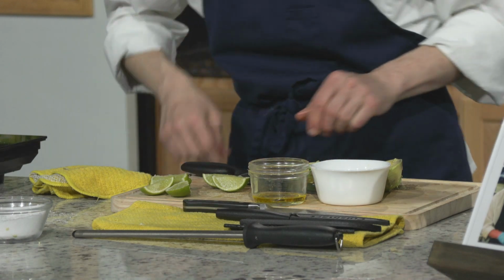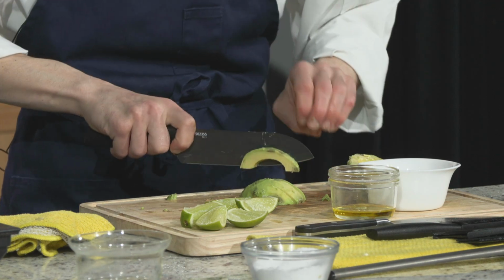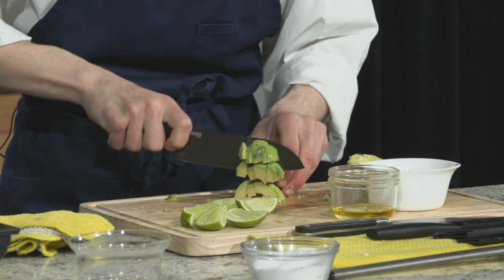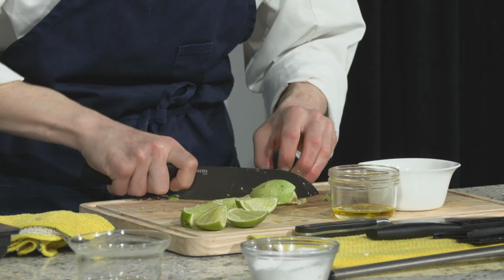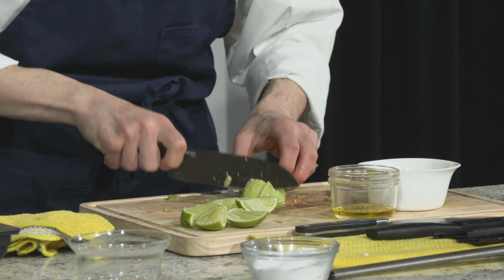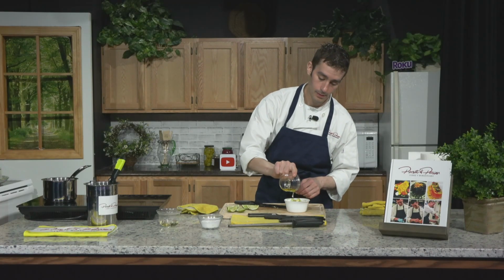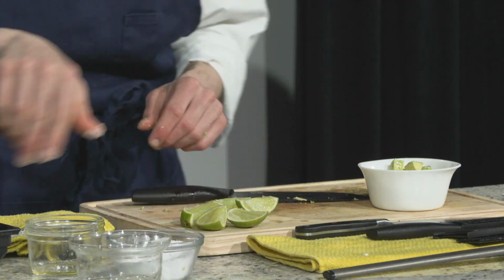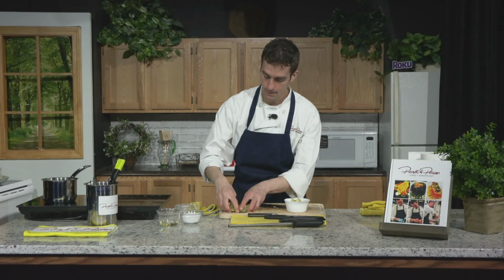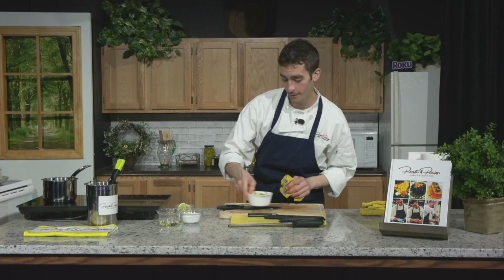All right, wonderful. Now we'll just simply cut it into sort of a medium dice. Again, it doesn't have to be perfect, but bite-sized pieces to create a potato salad-like ambiance, if you will. Just like that. We're going to add some extra virgin olive oil, which will add a ton of flavor. Not to mention we have healthy fats going on. That's really great. Our extra virgin olive oil as well as the avocado. Put our limes to the side. Clean up our board a little bit and get ready for plating.